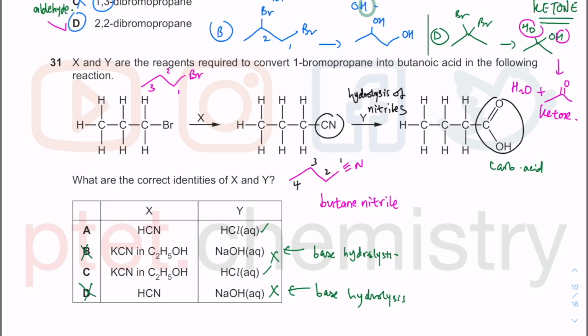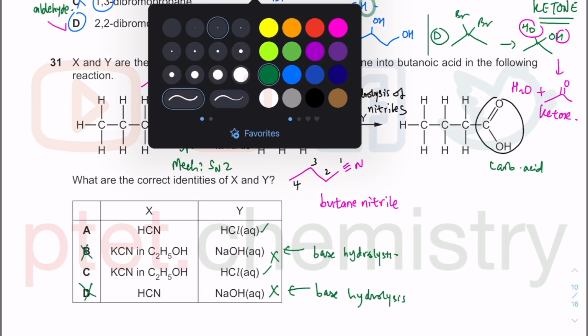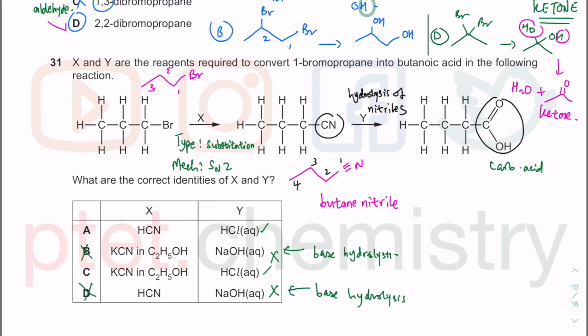This one is a nucleophilic substitution. So the type of reaction has to be substitution. As stated in introductory organic chemistry, the mechanism here has to be the SN2, as this is a primary halogenoalkane and you're doing a nucleophilic substitution. So it is best if you have a good nucleophilic source, delta minus, delta plus, one single step SN2 mechanism.